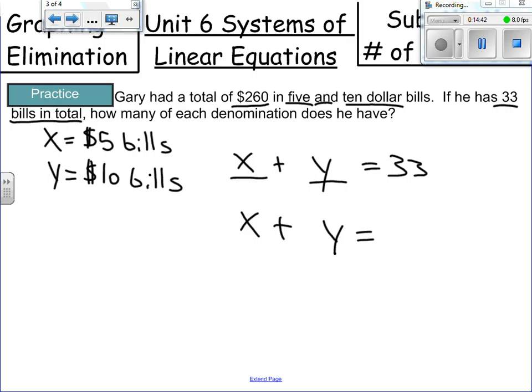What are we going to do, Maya? Absolutely. So if you're trying to figure out how much money you have, and I told you that you had 10 $5 bills, you could figure out how much money you have by multiplying it by 5. $5 times the number of $5 bills we have. $10 times the number of $10 bills we have. That's how you would calculate how much money you have, right? Makes sense. So what does all that equal to then? 260.